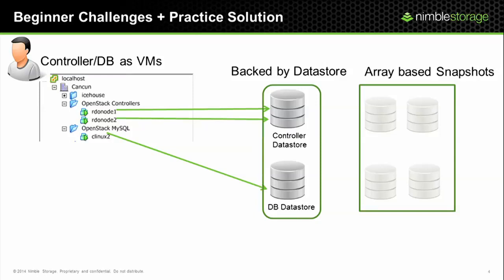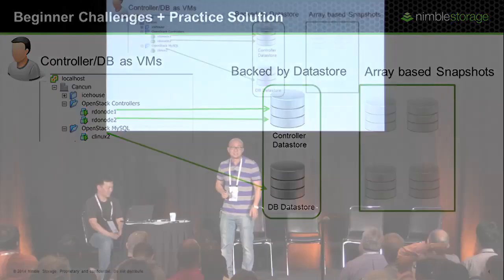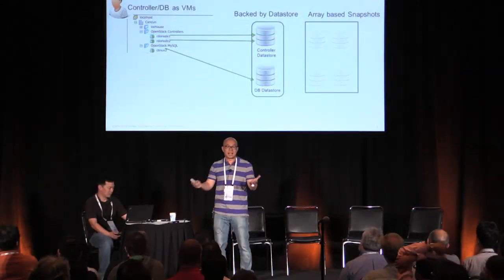A lot of these guys know how to click and create a new VM and place the VMDK on the VMFS volumes. It's pretty straightforward. Install CentOS, and what we typically recommend is Red Hat OpenStack Audio. You guys use Audio before? Okay, it's a pretty good tool to get started, and just a three command, right? You get the RPM for OpenStack, you get PackStack, and then you do a packstack all-in-one.